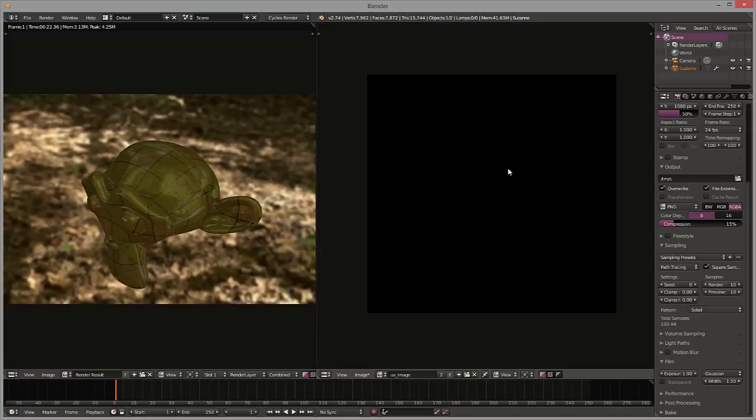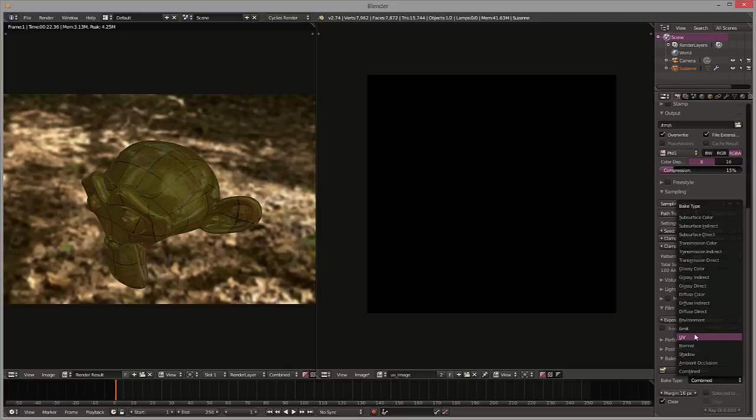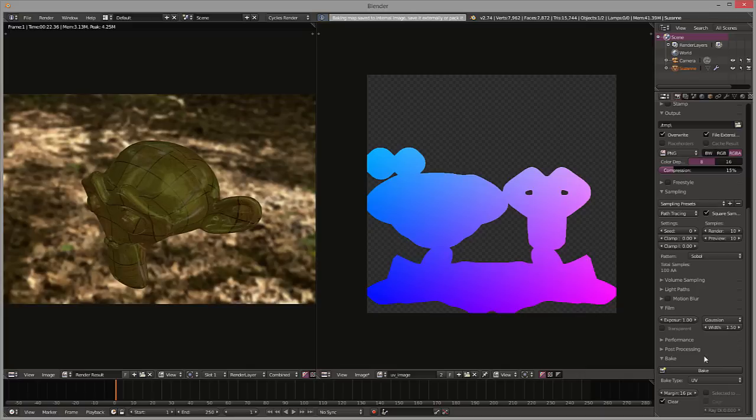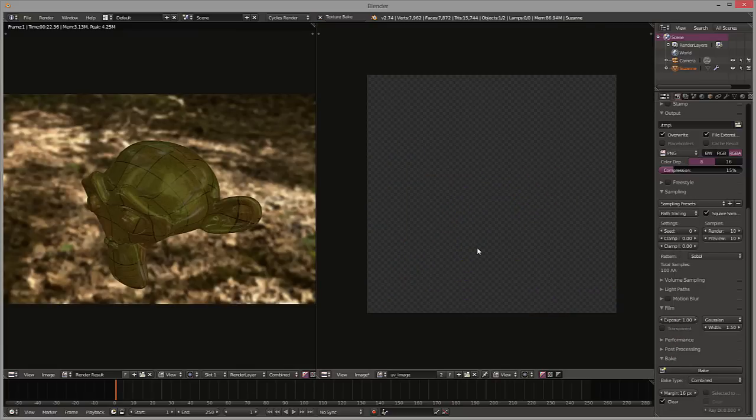Now if we come back over here to the UV tab, and we go down to the bottom of this, you'll see that we have a bake tab right down here. And we just want to bake the UV right there. Go ahead and hit bake. Oops, that was not right. We'll just do bake command. Now we just wait patiently. It's about a quarter of the way done on that. Halfway done.